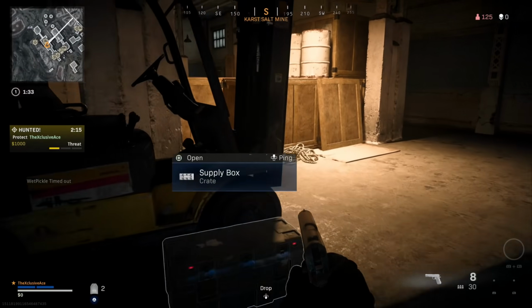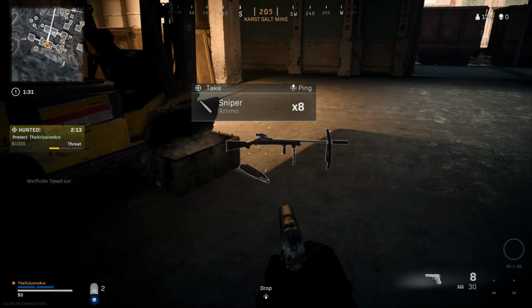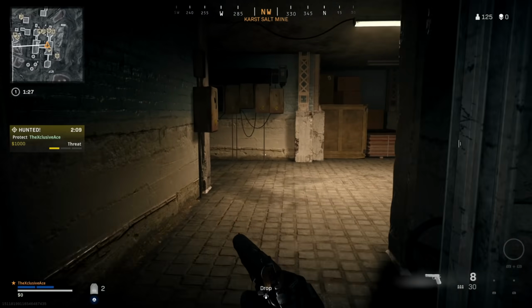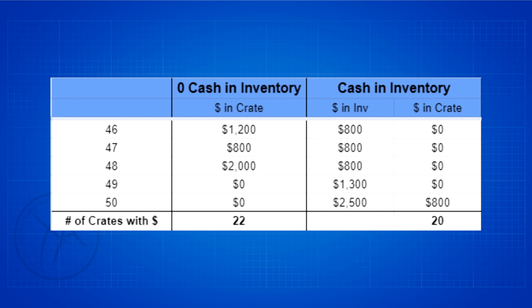The first thing I was testing for is just how many of these crates contained any amount of cash. Doesn't matter what the amount is, how many crates had cash in them. And with no cash in my inventory, 22 out of 50 crates contained cash in them. Whereas when I did have cash in my inventory at the time of opening the crate, 20 out of 50 crates contained cash. So while technically more crates had cash in them when I dropped my cash before opening the crate, the difference isn't significant enough to draw any sort of definitive conclusion here.